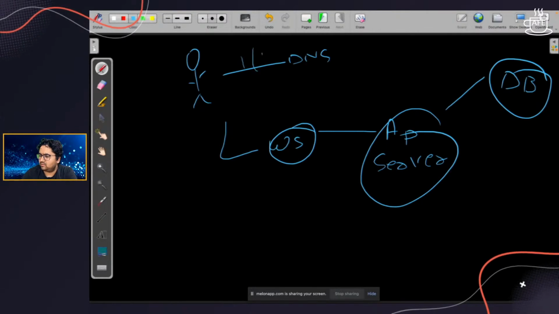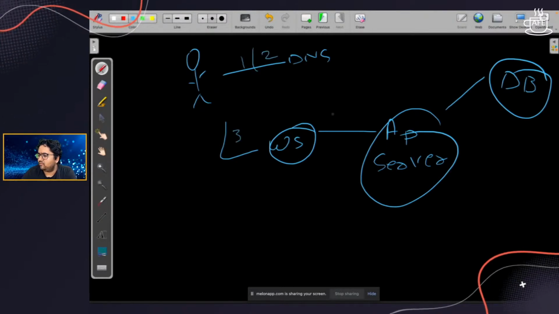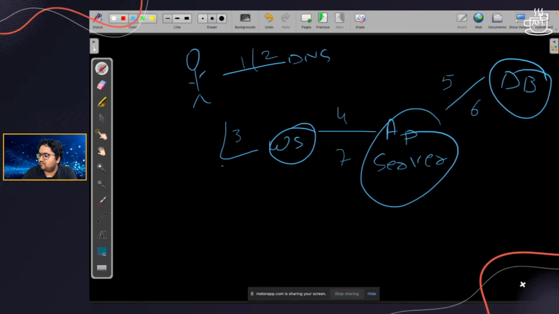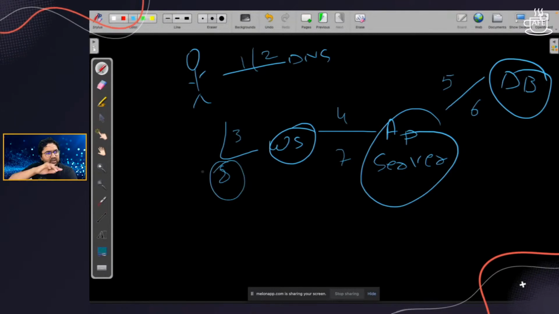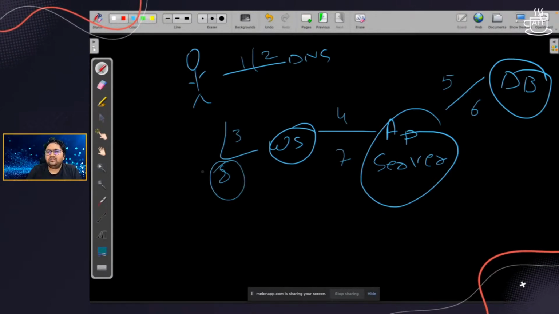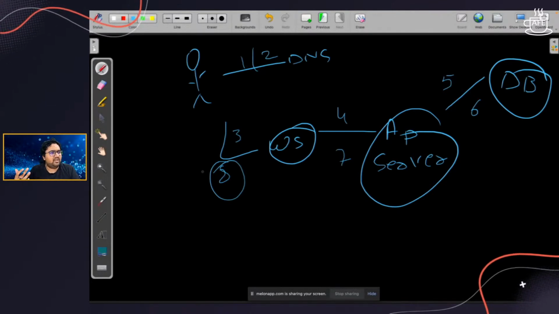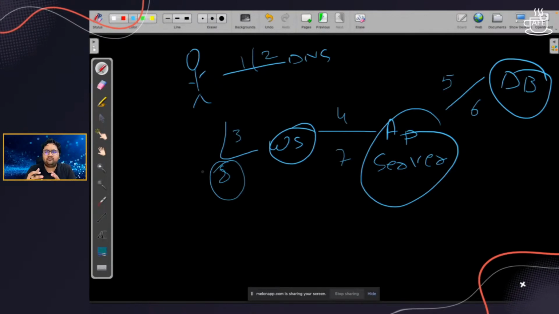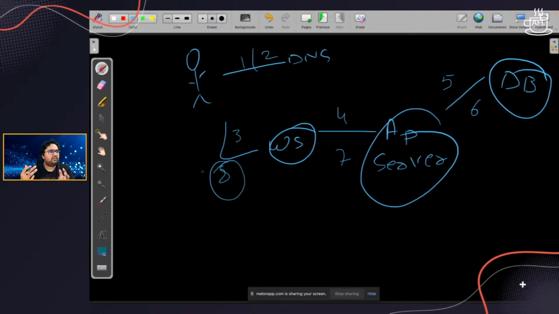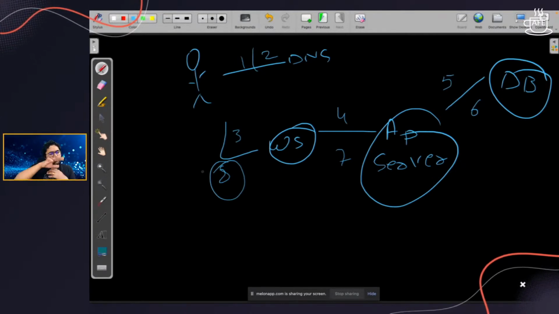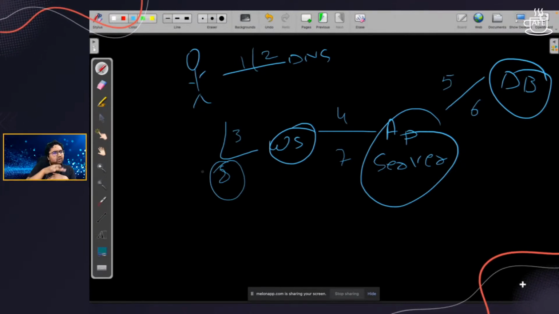So again, this is 1 and 2, then you go for a call 3, then you do 4, then you do 5, on your way back 6, 7, 8. So the traffic is just routed through the setup, right? And this is more of a modern web application, or a more standard setup for a web application, where you have some kind of a database, some kind of a web server, and a relative setup which connects all of these things.